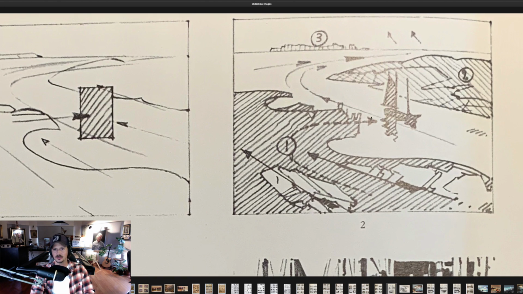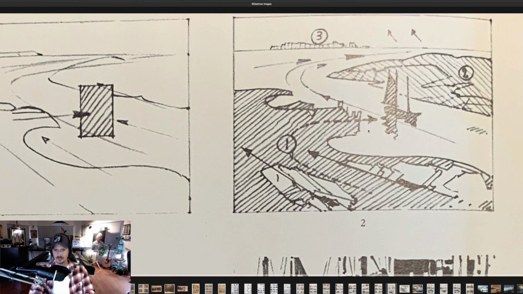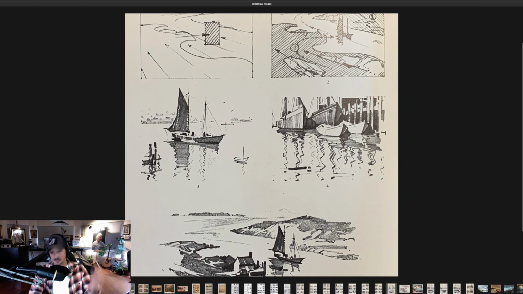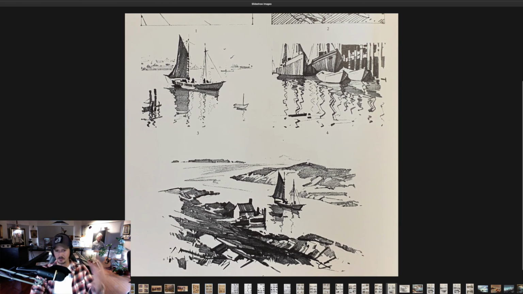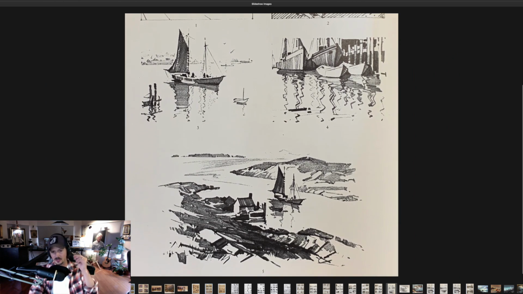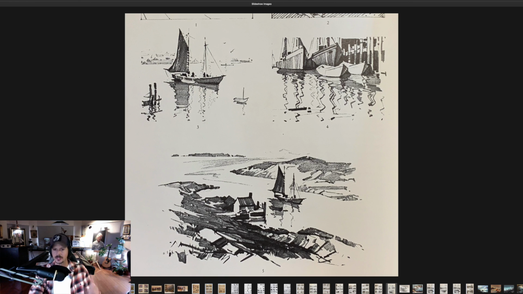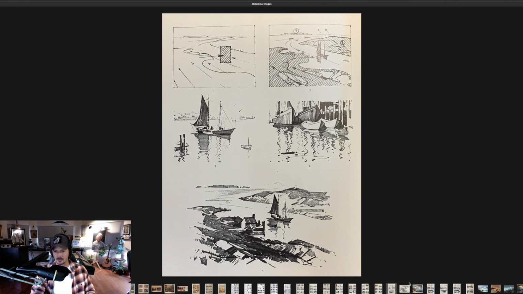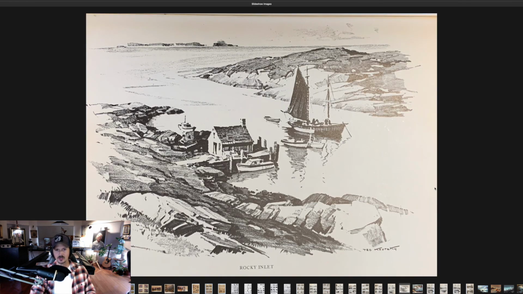How are we going to do that? Well, then he talks about the devices, 1, 2, 3, and how it flows through that major focal point. He's done a little bit of an object study here, getting his thoughts straight, and then bam, he executes. And he's got a really beautiful little loose sketch of what his composition is going to look like. Now, once he's arrived at that point, he produces a more detailed sketch.